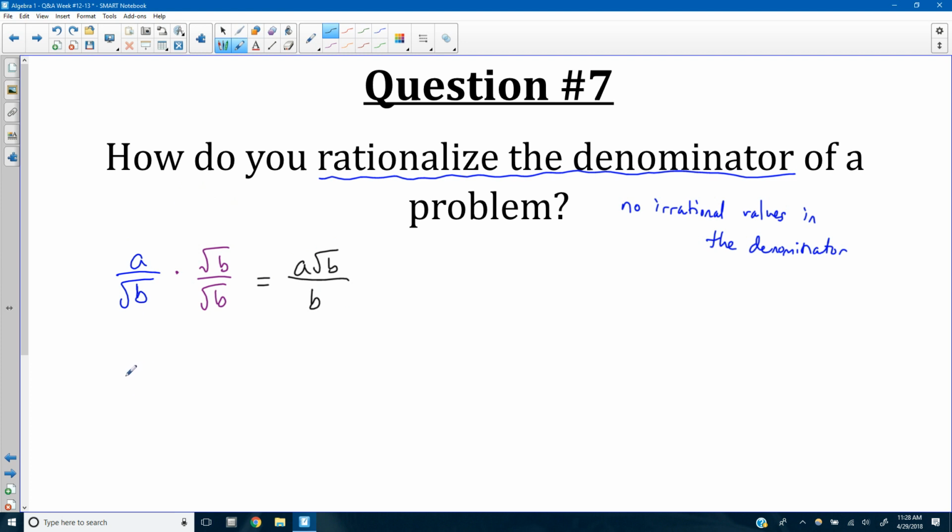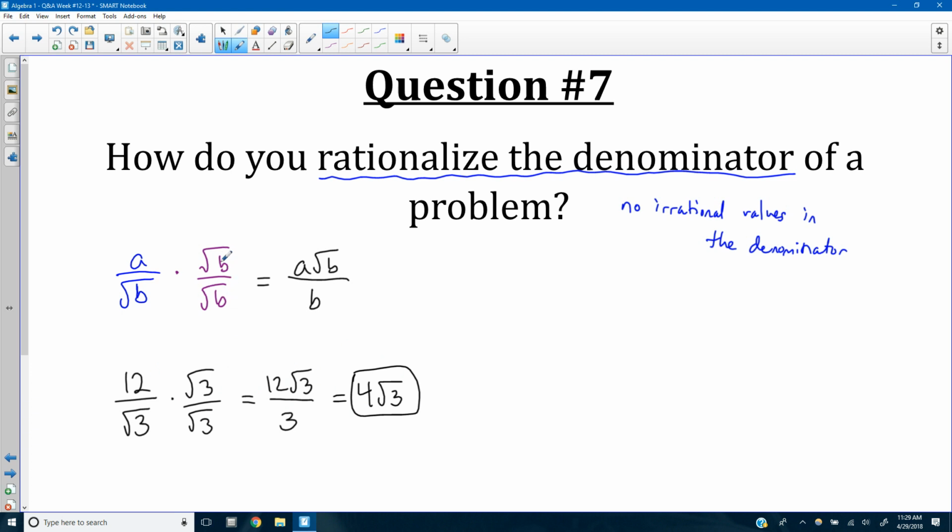Like, for example, you might have something that started off by saying 12 divided by root 3. So when I rationalize this, I'm going to multiply top and bottom by root 3. And root 3 times root 3 is 3. So I have 12 root 3 divided by 3, and now you're left with dividing. And just like you can only multiply rational values together, you can only divide rational values together. So 12 divided by 3 is 4, so you're left with 4 root 3 as a result. And arguably that looks a little cleaner than that one does, and I don't know if it's just coincidence or not that allows you to do that, but that's still rationalizing it. My denominator is now a 1, which is a rational value.